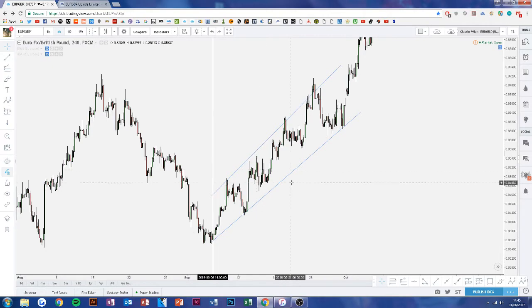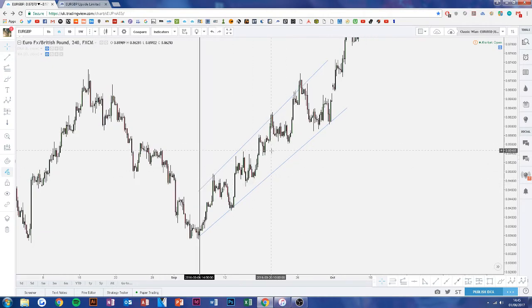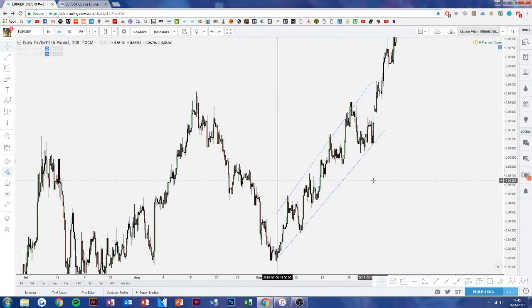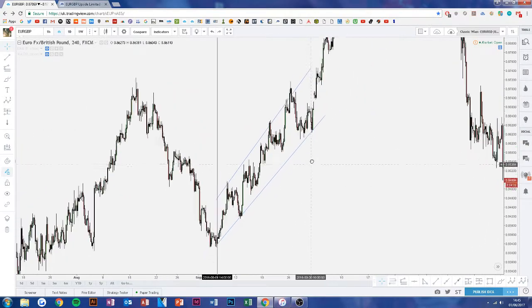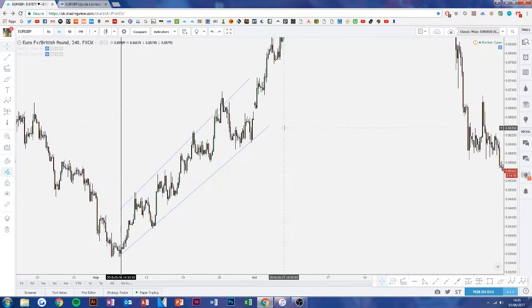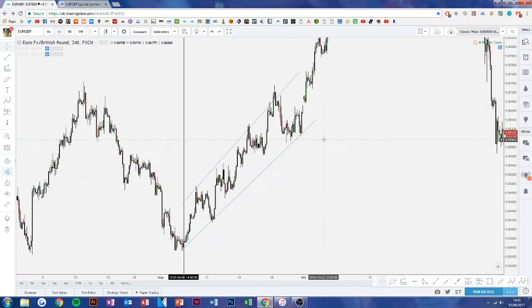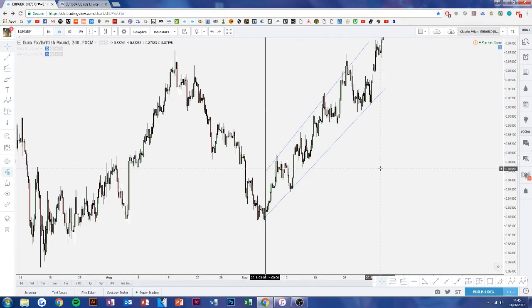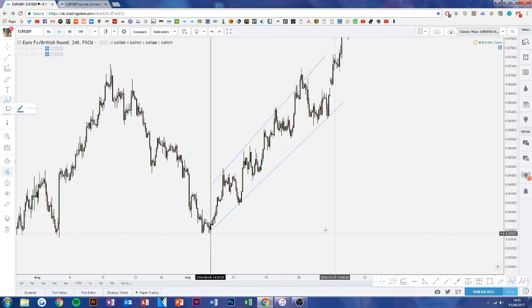So when something like this happens, you want to keep in mind it's probably either a correction, or an expanding or contracting diagonal. In this case it looks like an expanding diagonal, but we'll have to count the waves to be sure.